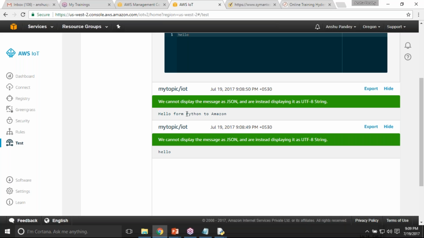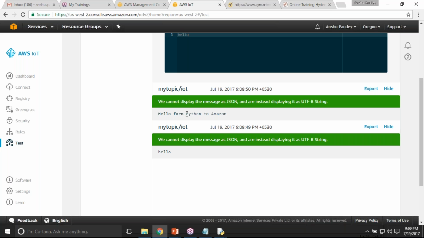Okay, great. Now we are done with basically the publish and subscribe, both, means Amazon. So you are able to talk to Amazon in a secure way using MQTT, that is SSL with MQTT. That part we are done with now, and now we'll go ahead and try to integrate some other services of Amazon with AWS IoT.